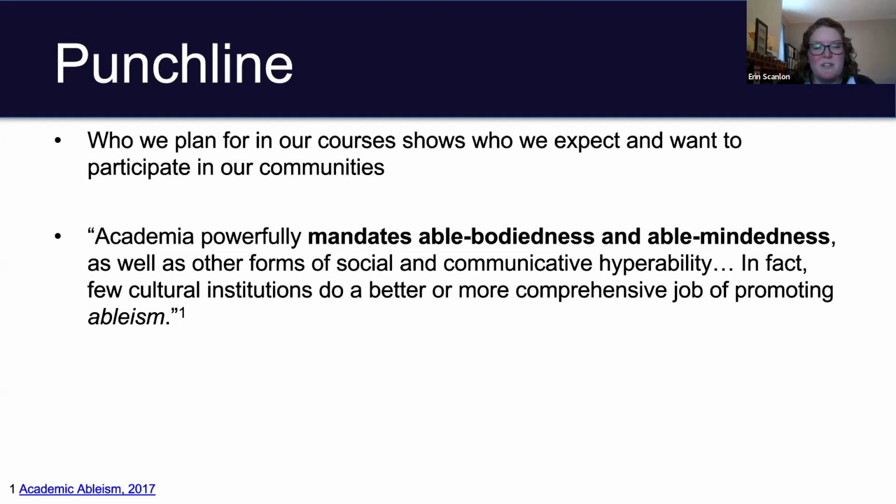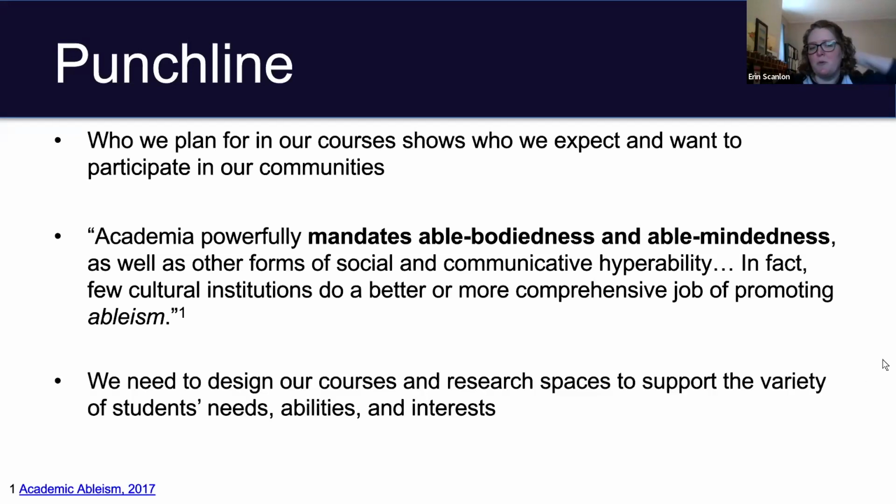As a very brief definition, ableism is the discrimination in favor of able-bodiedness, but don't worry, we're going to come back to ableism again later in our talk. So we know that if we have ableism present within our workplace, we have to overcome it and be intentional in order to address that ableism. Specifically, our claim is that we as instructors need to design our courses as well as our research spaces to support the variety of students' needs, abilities, and interests.